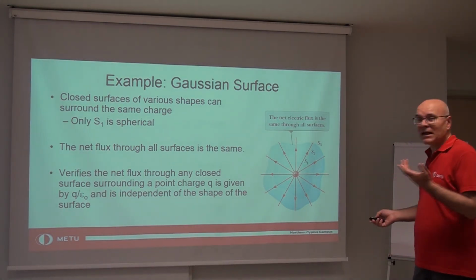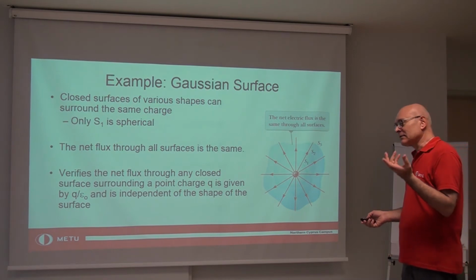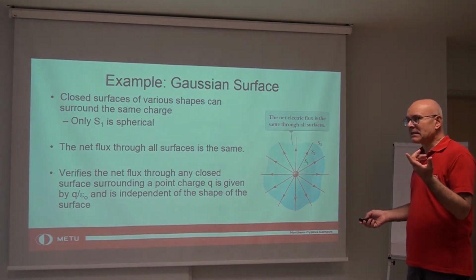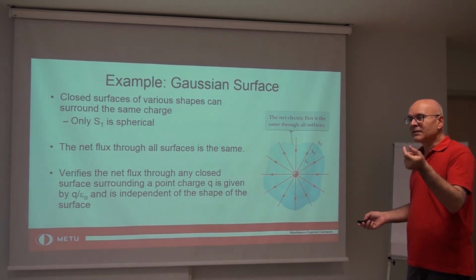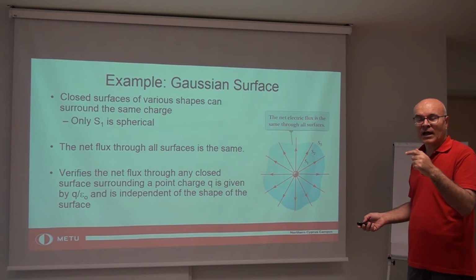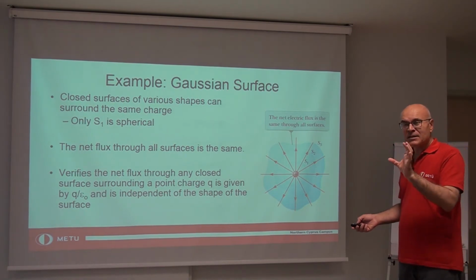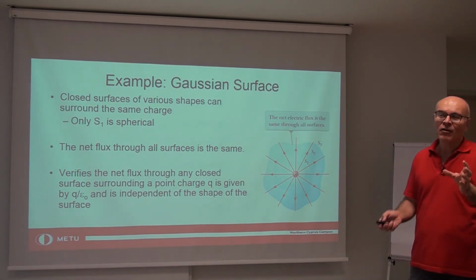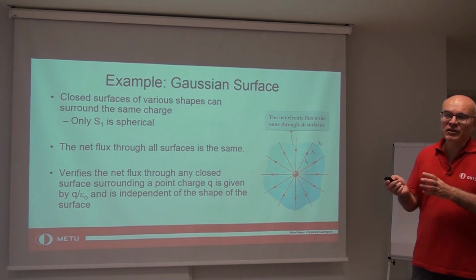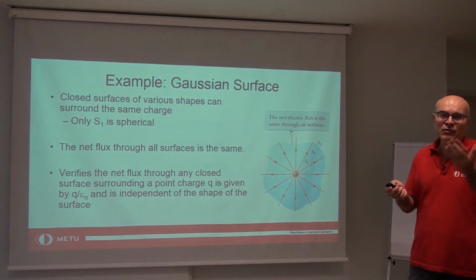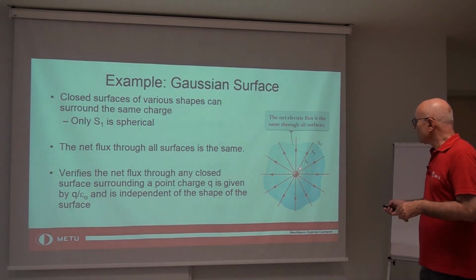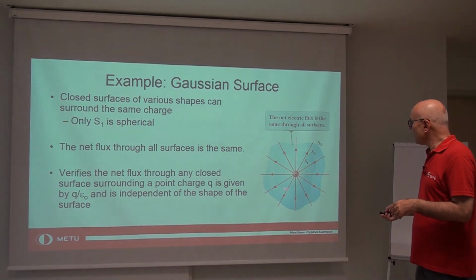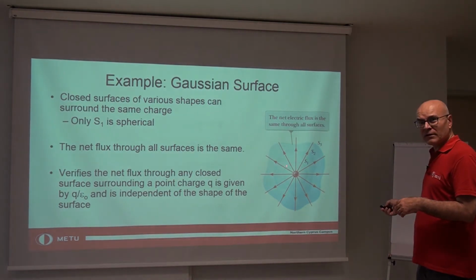The idea here might be the fact that the electric force goes as 1 over r square, and it's probably a place where I can hint at what I mentioned at the beginning, that Gauss law is actually a consequence of the fact that electric force goes as 1 over r square. Why is this? Here, for example, this is a smaller surface, and the electric field here is stronger.